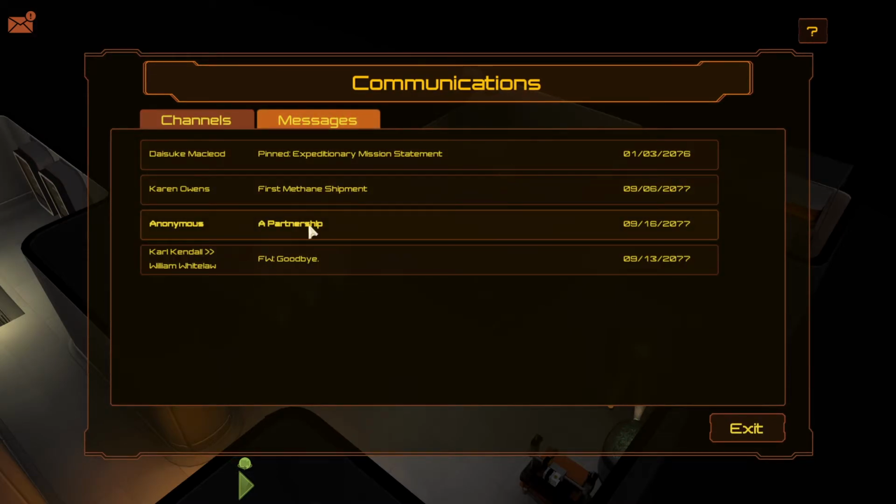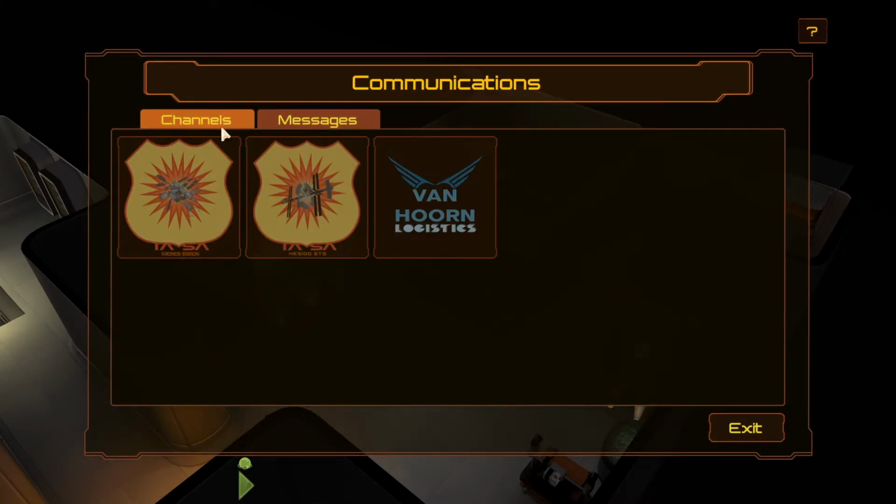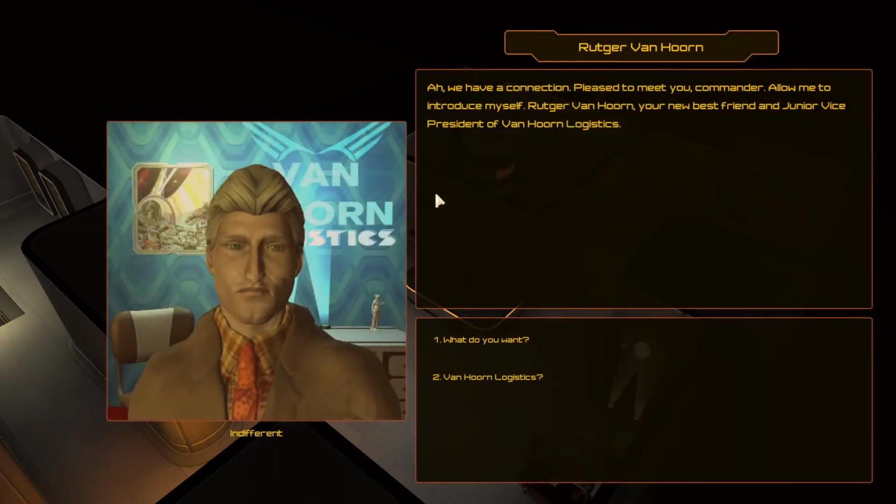Anonymous, a partnership. Dear Anderson, important, a private node key is attached to this message. Contact me on the Van Horn Logistics channel, a friend. Okay, Van Horn Logistics. We have a connection. Pleased to meet you, Commander. Allow me to introduce myself. Rutger Van Horn, your new best friend and junior vice president of Van Horn Logistics.